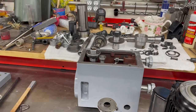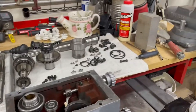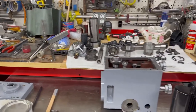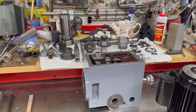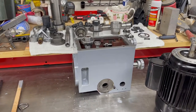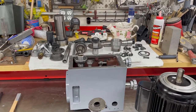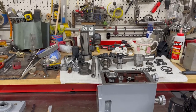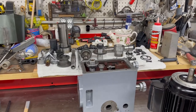I ordered a bunch of bearings, two of each, so that I can have a spare set. Oddly enough, the one that goes down to the bottom of the quill, you can't get a nice bearing. You can get a cheap bearing, like a $12 one, but you can't get a precision bearing that size, apparently. Well, I went to Kaman and they can't match it. At least the guy I talked to couldn't. In any event, I decided to get a different style bearing anyway, like a tapered roller bearing, like a wheel bearing from a car. And they're okay, but I'm putting an annular thrust bearing in there so I can get a little bit better control.